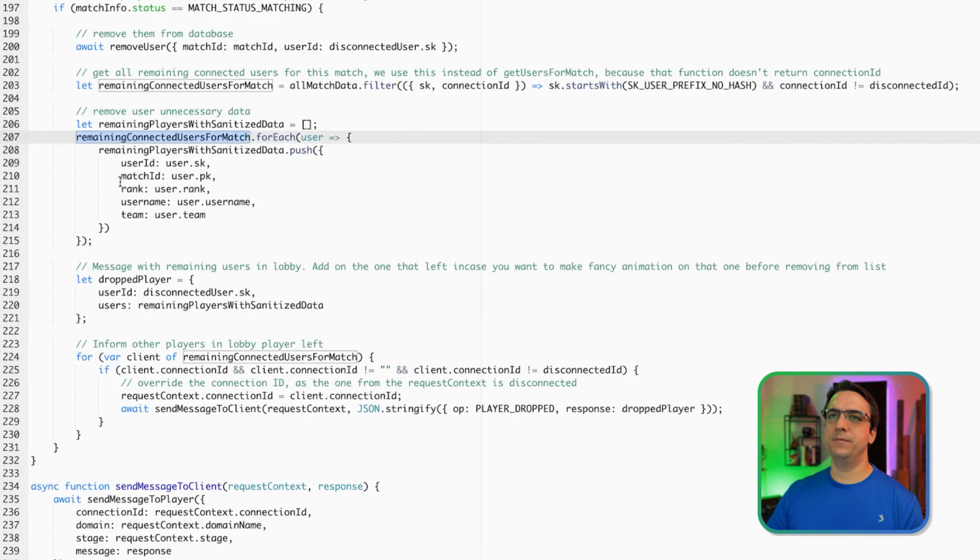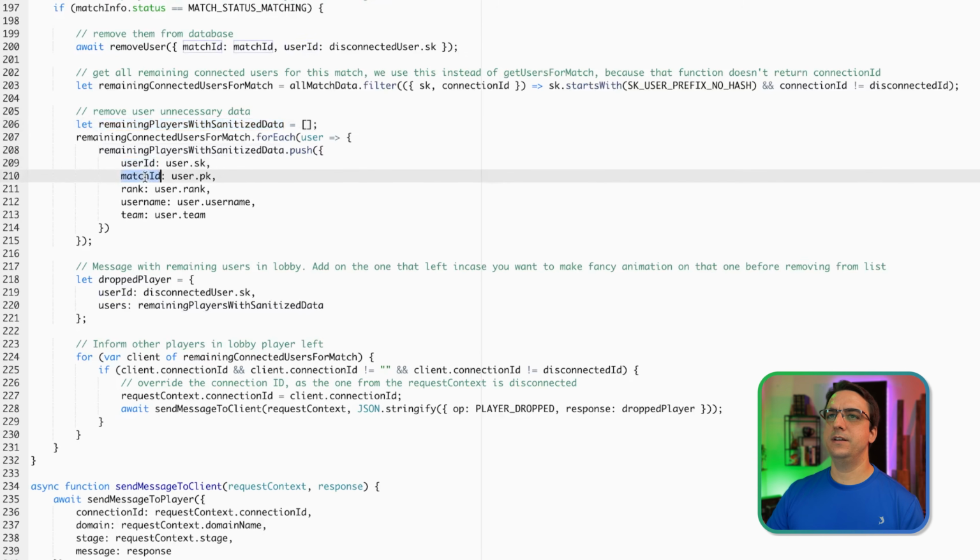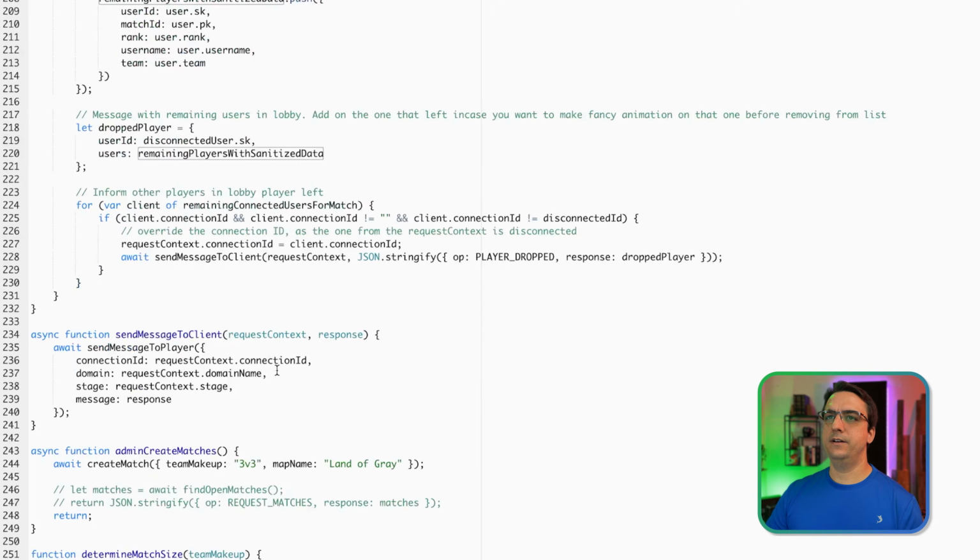So I'm building a sanitized data list of users to return back to those other clients. I'm just setting the client friendly user ID and match ID, etc. So we build that in an array, and then we create an object called drop player. You can name this whatever you want. And then I pass in the user ID of the disconnected player. I should have probably named this disconnected user ID. And that's just the ID of the player disconnected. I don't really think this would be a security concern or anything like that, but the reason why I want to pass it back is in case you want to have a cool effect on maybe targeting in your array or your list of users, like an animation or something. It would be really easy to have that instead of having to parse through everybody.